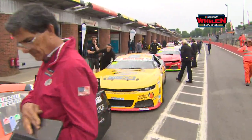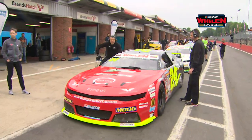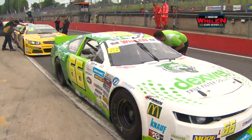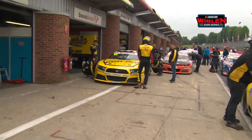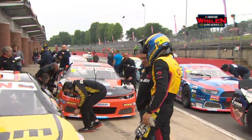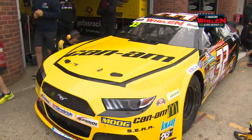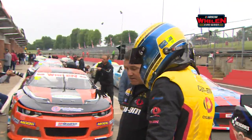A couple of interesting cars missed out. First to miss Superpole is number 37, the Knauf Racing Ford Mustang of Thomas Ferrando. Double former champion number 33, the Mishimoto Chevrolet SS of Lucas Lesar, who hasn't raced at Brands Hatch before, is 14th quickest and doesn't make it through. Neither does the 1999 Busch NASCAR champion and 2000 Monster Energy champion Bobby Labonte, 15th quickest. Number 32, the GoFast Racing Ford Mustang of Roman Inieta, also misses out at 16th. The quality of this field just keeps getting higher and higher year on year in the NASCAR Wieland Euro Series.